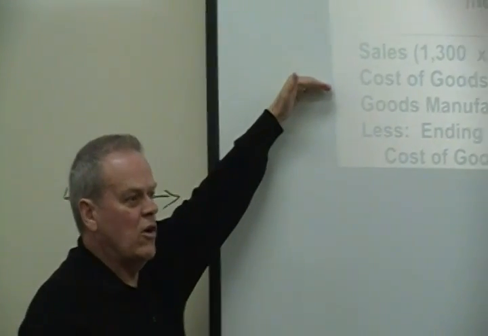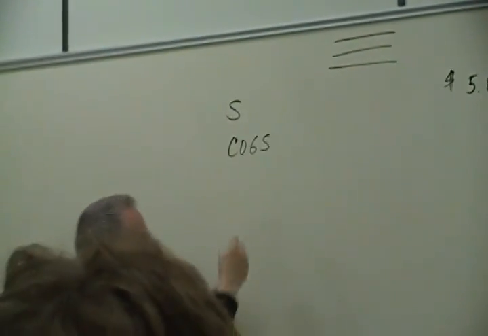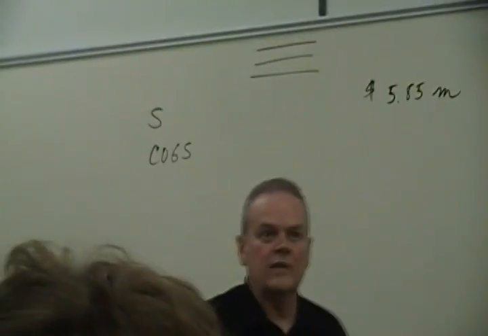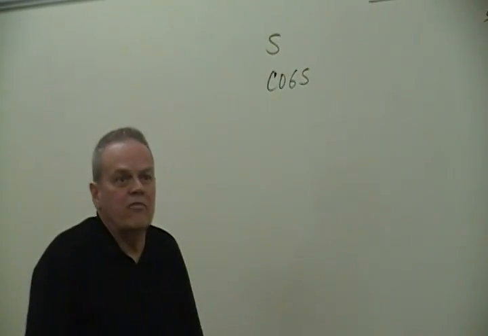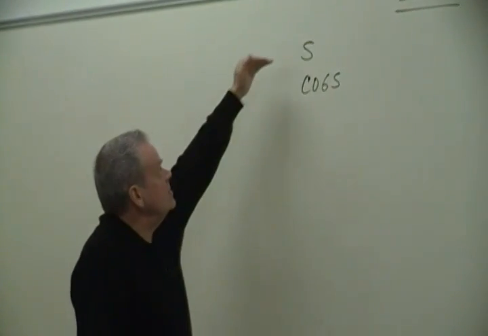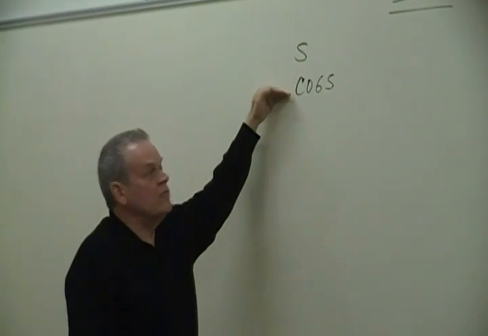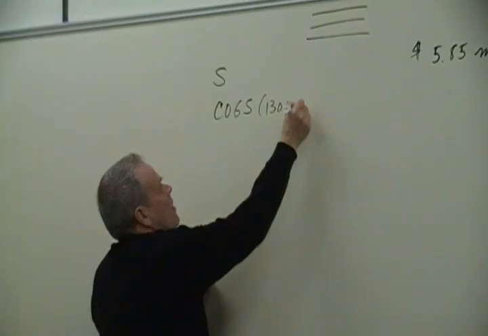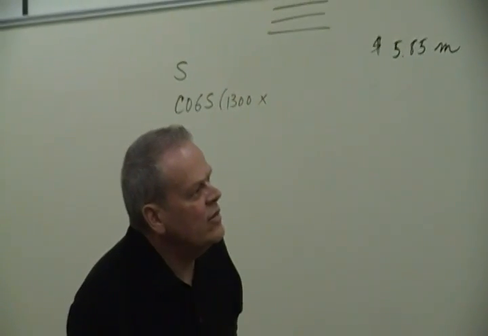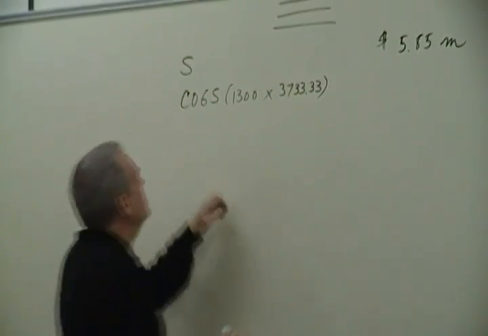Okay. A minute ago, I said we're going to find cost of goods sold, and it was right after that that we started the stopwatch. So now I'm going to say we're going to find cost of goods sold, and we're going to start the stopwatch. Some people like to know all the details. Some people don't care about format, they just care about knowing the information. How many units of revenue did I report here? Say it. How many units of cost should I deduct against that? So help me find 1,300 units of cost. Each unit cost me, over there on that chalkboard, $37.33. Could you multiply this out for me real quickly?